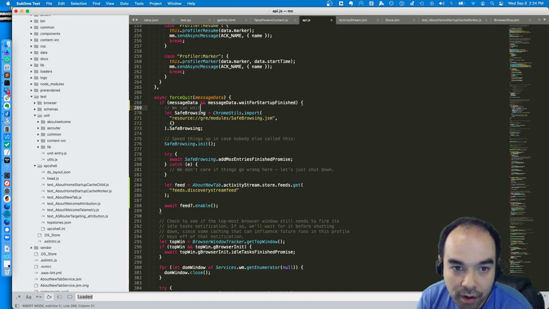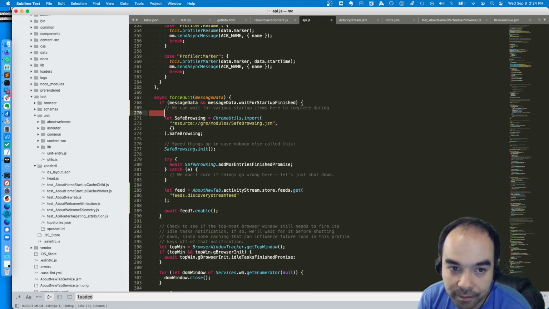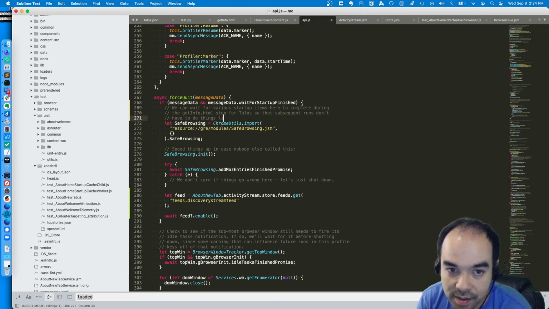We can wait for various startup items here to complete during the get info step for Talos, so that subsequent runs don't have to do things like request the safe browsing list.